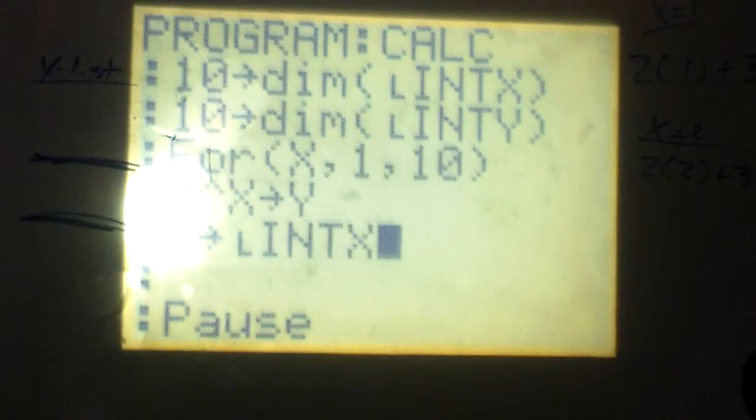Use a variable. Yep, do the same thing for y. Good job, Leslie. Same thing for y.